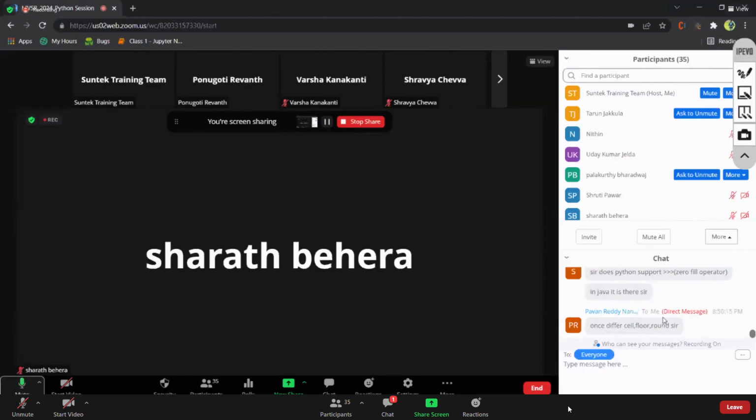So that's how ceil, floor, and round off will work. You can remember in basic terms that ceil means the top part, the next integer value. Floor means the bottom part, which is the previous integer value, and round off will round to the closest integer. Those are the usages of ceil, floor, and round.